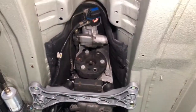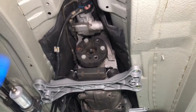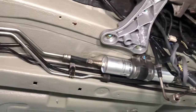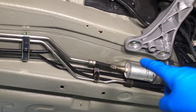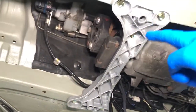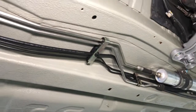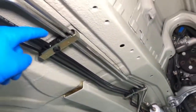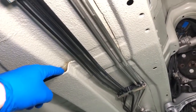The transmission tunnel side heat shielding system, or the sound insulation, has now been unmasked and put back towards the outside edges, as has some of the components underneath the car. So we've got a new fuel filter fitted, cleaned up the brace. We've got new zinced bolts for everywhere that we're working on, like the gearbox mounts. Also the fixing points for the gearbox and for the brake pipe brackets have been zinced as well, and new plastic sections in there.